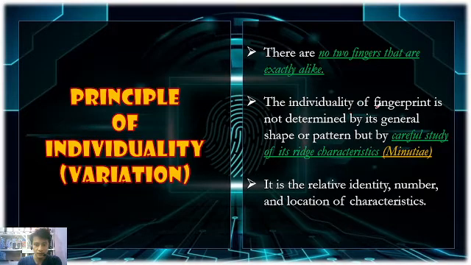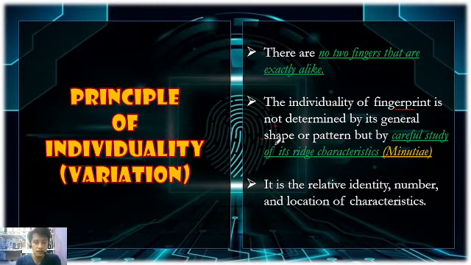And the individuality of fingerprint is not determined by its general shape. So it's not on the general pattern. Kapag yan ay plain whirl, loop, ulnar loop, or radial loop, that is not the way on how we are going to identify. Hindi ibig sabihin na yung nakita nyo sa crime scene is ulnar loop siya, and then yan ay nakuha sa index finger, and then nakita nyo sa suspect yung index finger niya, ulnar loop din yung nabubuo na fingerprint niya. Hindi ibig sabihin na automatic na siya na yung individual na yun.